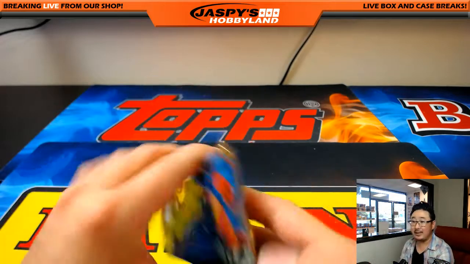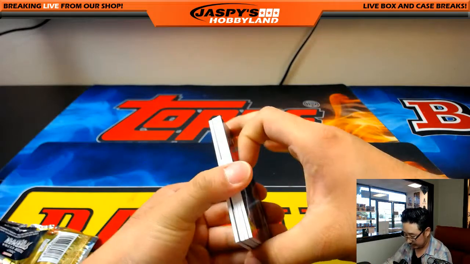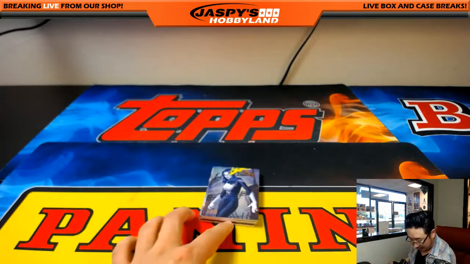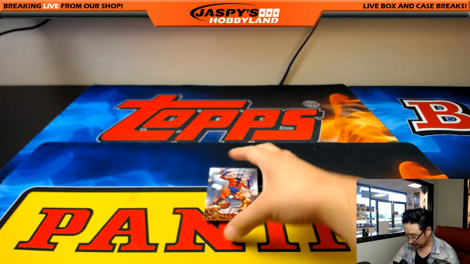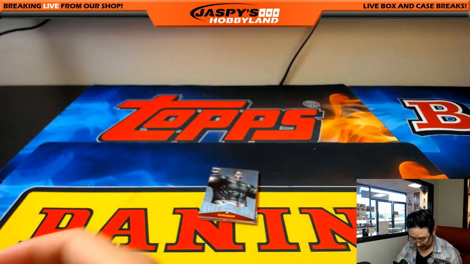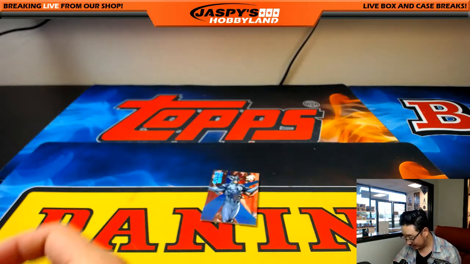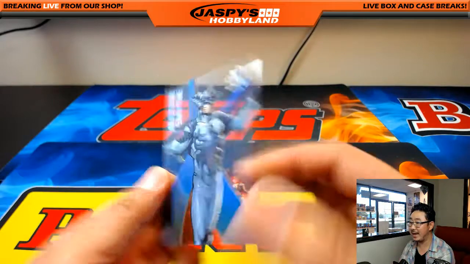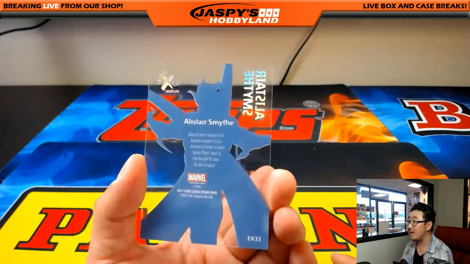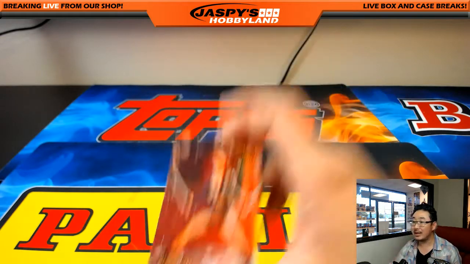And last but not least, pack number 19 for Robert. Good luck. Oh, what do we have here? Looks like a Century X card or maybe a Preserved Amber. Shriek. Ant-Man. Sandman Metal. And Alistair Smythe Century X. Nice. Not numbered, but I like the look of that acetate card. And last but not least, Bloody Mary.